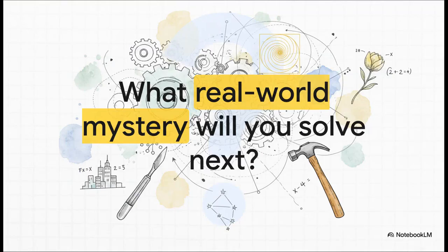So, the absolute most crucial point I want you to take away from this explainer today is that algebra isn't just about aimlessly moving letters around on a chalkboard. Not at all. It is a brilliant set of logical rules meant to decode the complex relationships in the world around you. You now have the scalpel, the hammer, and the pattern in your toolbox. So what real-world mystery are you going to solve with these tools next?